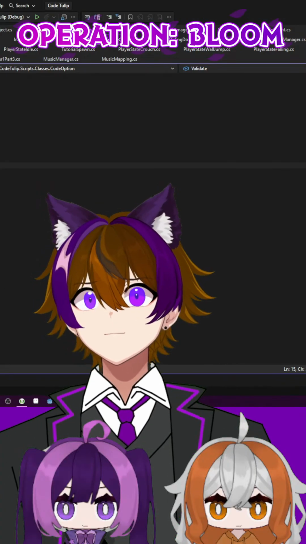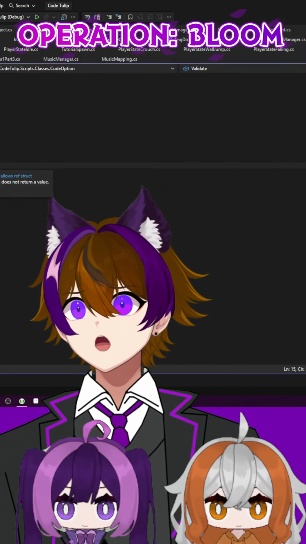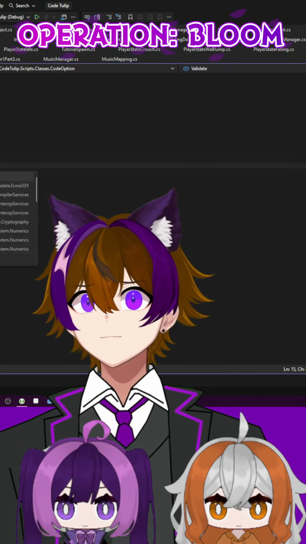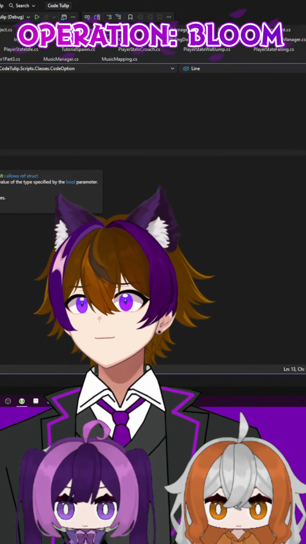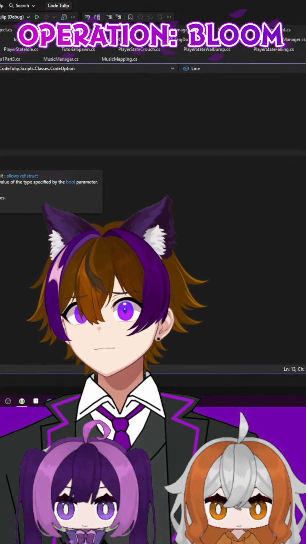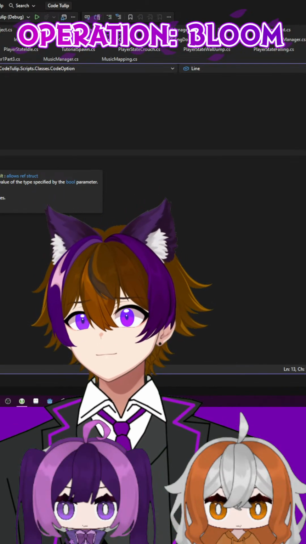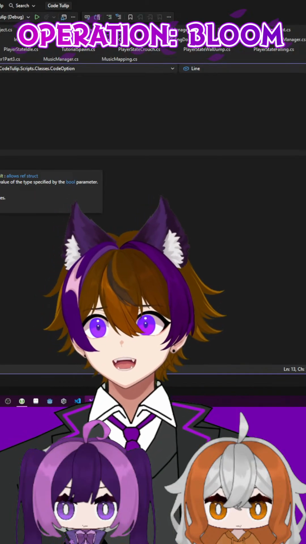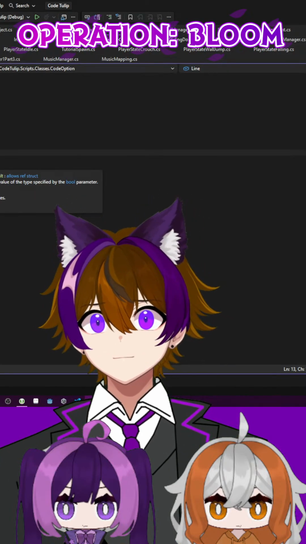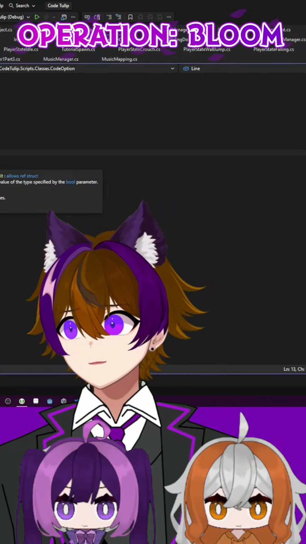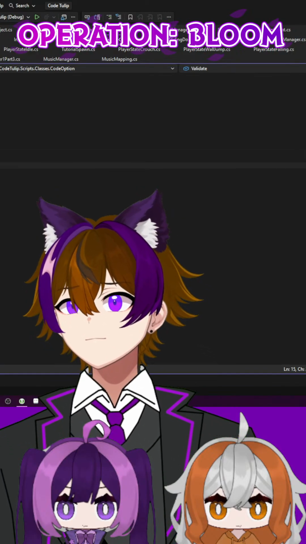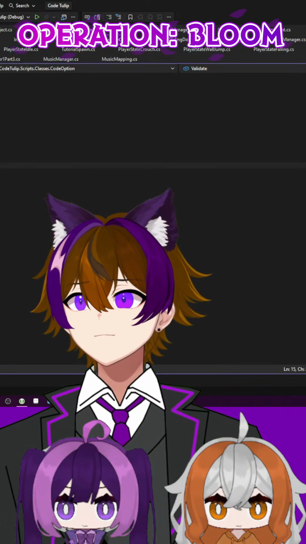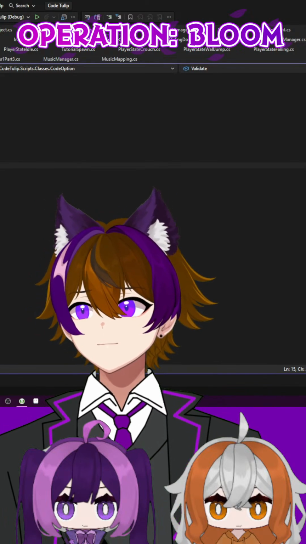Oh, it might be a Func instead of an Action. Func bool. Encapsulates a method that has no parameters and returns a value of the type specified. Yeah. Out T result. That's what I want. The only thing is, how do I pass something to the inside of it?